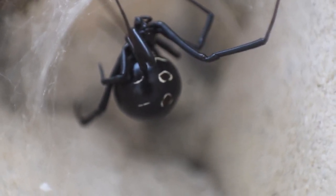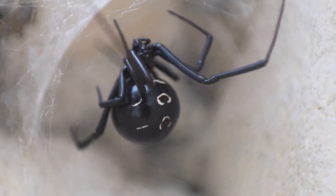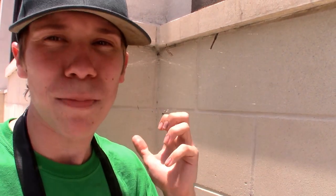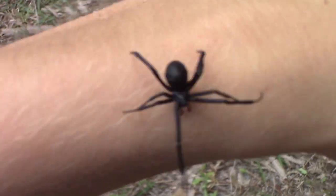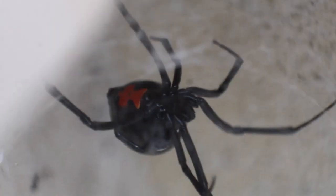It's not only the size of this individual that's impressive — she has some gorgeous patterns for a southern black widow. You can see on the top of her opisthosoma there are these little white circles, which usually disappear by the time a Latrodectus mactans gets this big. Usually, once they get this large, their entire body is black except for that distinctive bright red hourglass. But this individual has some abnormally strong and bold patterning.